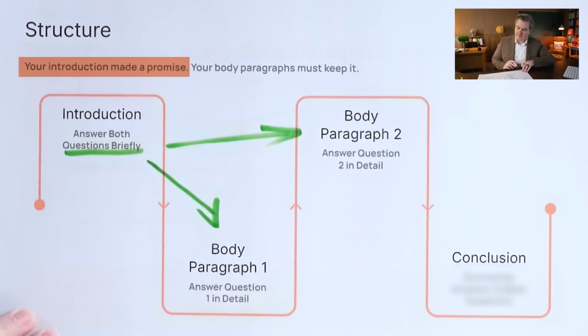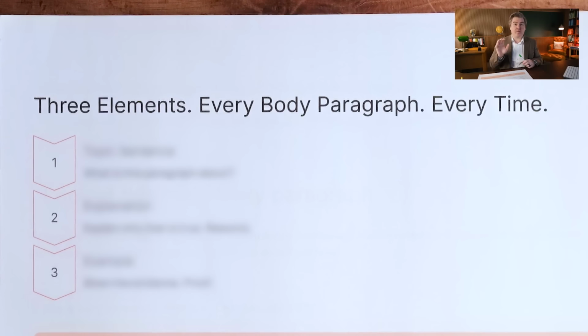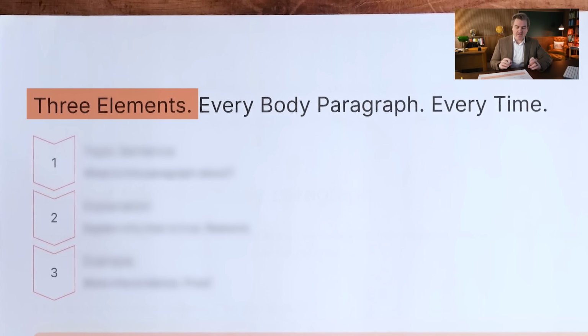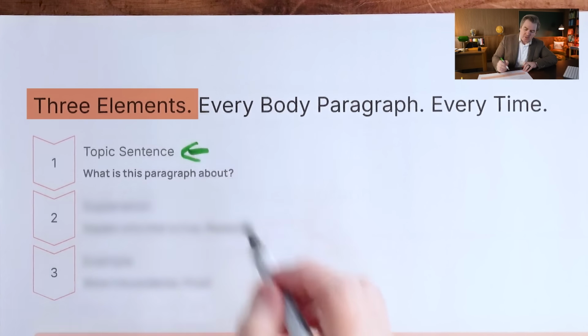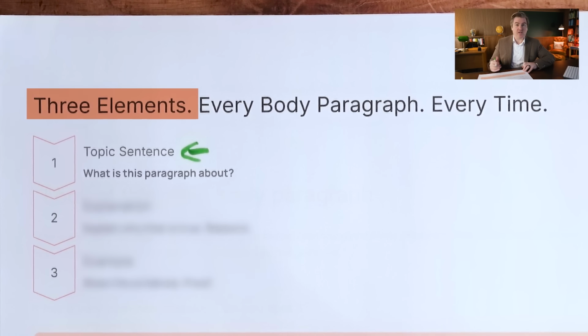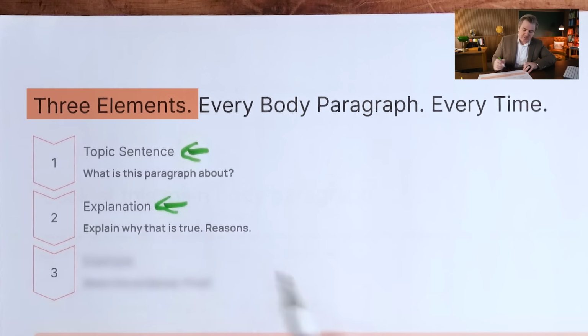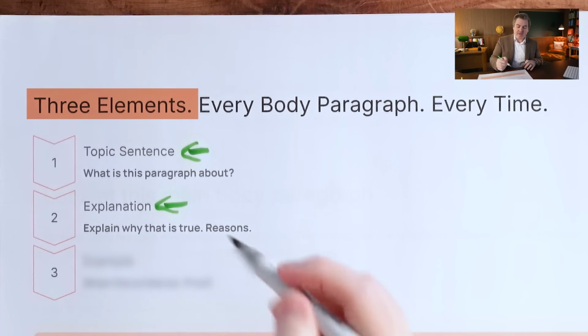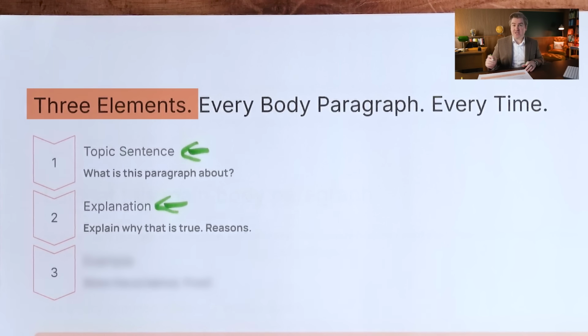Like everything we do at IELTS Advantage, we have broken a main body down into its essential elements. So there are 3 elements to a main body paragraph. Every main body paragraph has these 3 elements in them. So number 1 is your topic sentence. This is where you're going to tell the reader, the examiner, what it is about. Then your explanation. This is where you give your reasoning or your reasons. You're explaining why you think your idea is actually true.